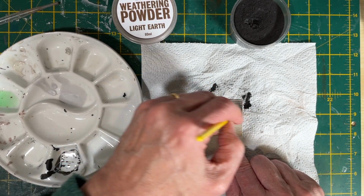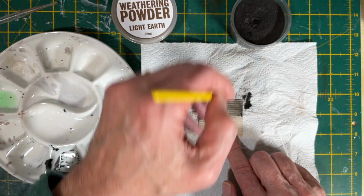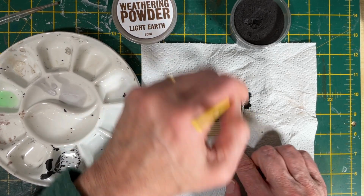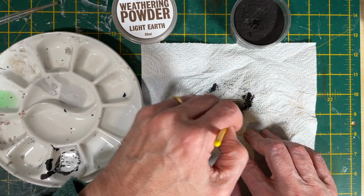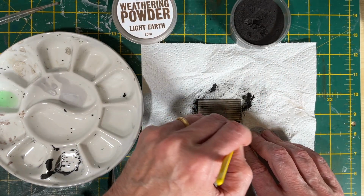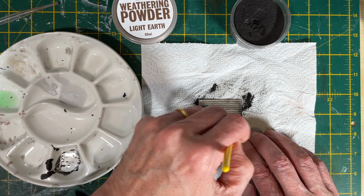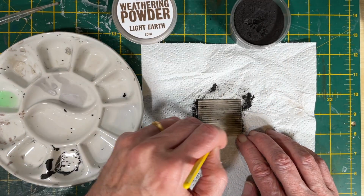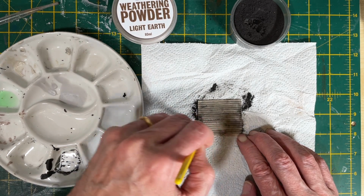as I completely cover this in the black, and you can see why I've put the paper underneath. When I did the other pieces, I didn't put the paper underneath, and it took me ages to get this off and stop leaning into things and finding I had black hands.